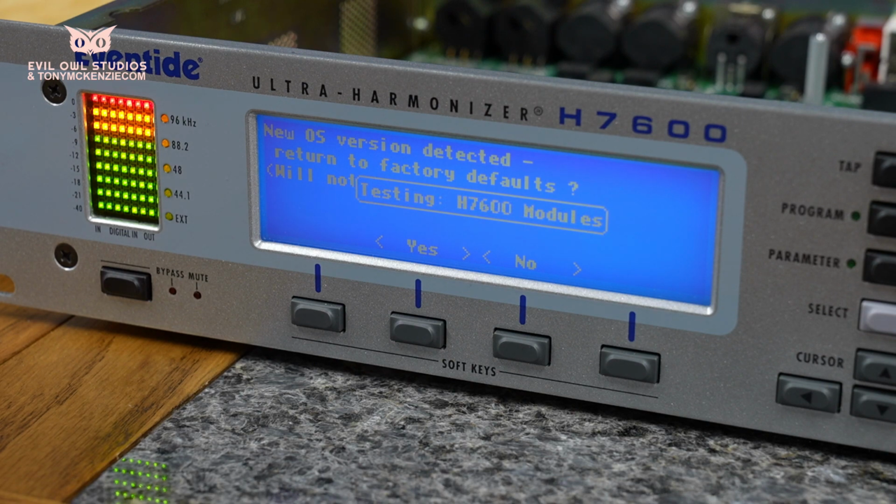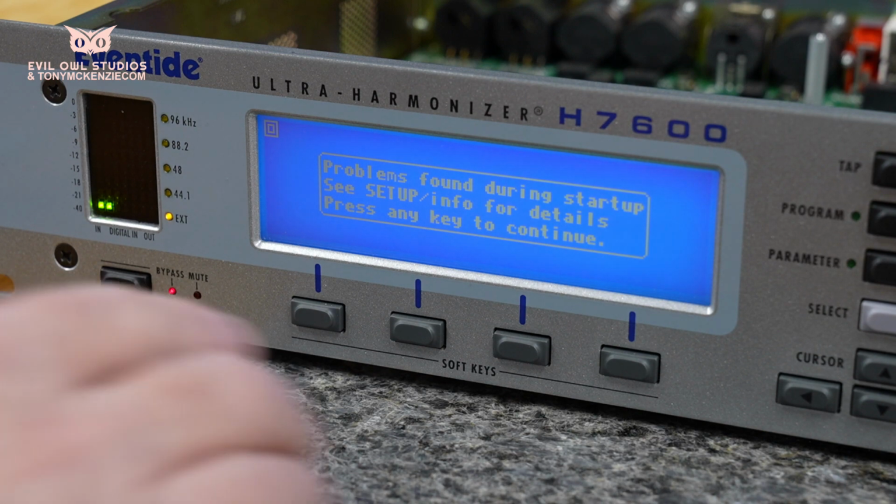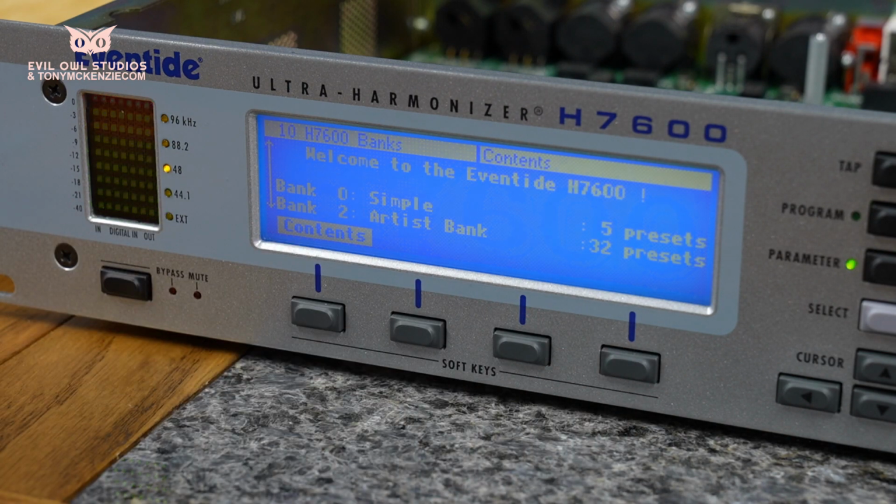So that was the fault that you get when the battery runs out. Just let it do its thing. It'll initialize and we'll be there. It's all nice. Problems found during startup. See setup info for the details. Press a key to continue. I've pressed one. An address error has occurred. Program this, and reboot. Okay, well what I did is I rebooted it and said yes to clear the memory. And it's just a question of there's no battery there to hold what should have been there, if you get me.